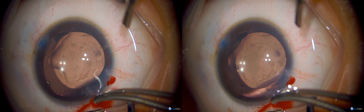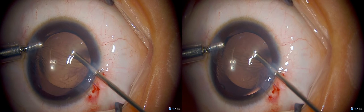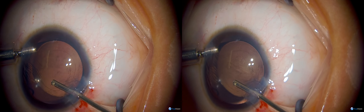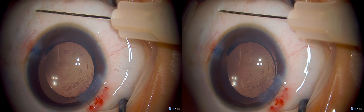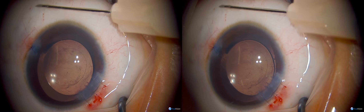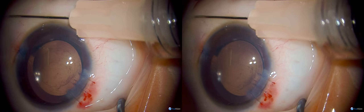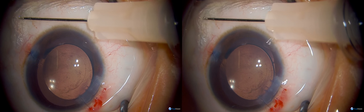Once that's in place, a suture is placed across the corneal incision to tighten it up again. Now using the vitrector to remove the viscoelastic from the anterior chamber, and then placing some subconjunctival antibiotics and steroids. This step is optional but may be preferable if there's any chance that follow-up could be poor with your patient.